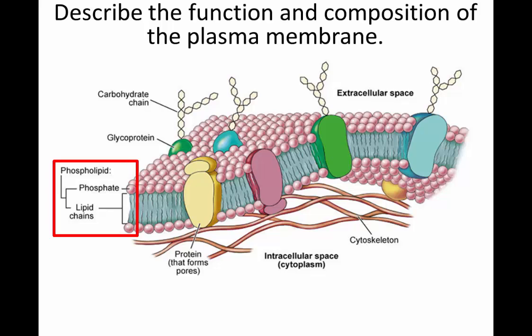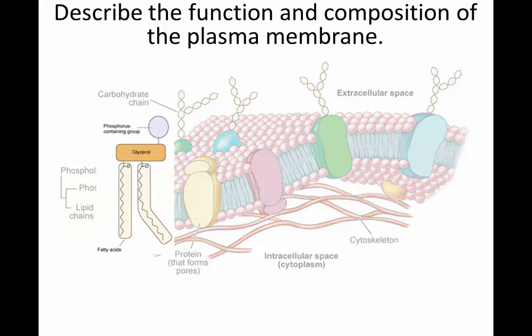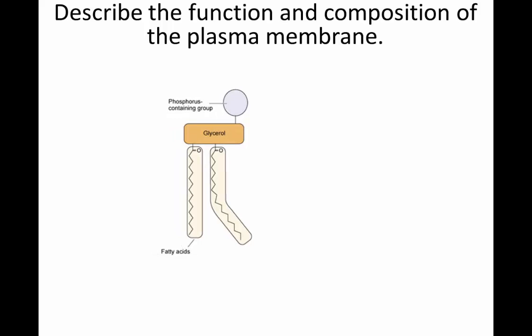So let's start by taking a look at the chemicals that actually make up the plasma membrane itself. The phospholipid, as indicated here, is made up of a phosphate group and then lipid chains. We've actually looked at these chemicals before. The phospholipids were glycerol bound to two fatty acids with a phosphorus-containing group bound in the place of the third fatty acid that we saw in the triglycerides. This phosphorus-containing group is not just a phosphorus, but a phosphorus also bound to oxygen atoms. Because of polar covalent bonds, we actually end up with a negative charge to this phosphorus-containing group.